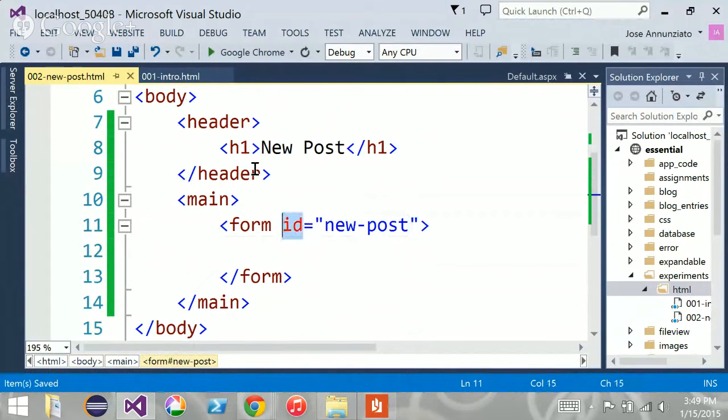IDs uniquely identify elements in a page. So presumably this is the only element in the entire page that has this identifier. And we use it so that we can reference it elsewhere in the document. One new feature in HTML5 is that before, in plain old HTML, all the form elements needed to be inside of the form. That can be very restrictive when you want to lay out your page in different sections, where you want to have some form at the top, some blurb and text and content and images, and then some forms down below. It can be challenging to create forms that have this layout if you are forced to have one form like that. But now in HTML5, you can put the elements anywhere.